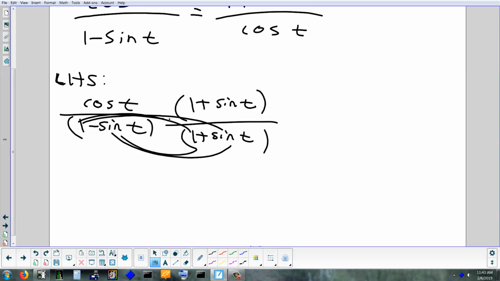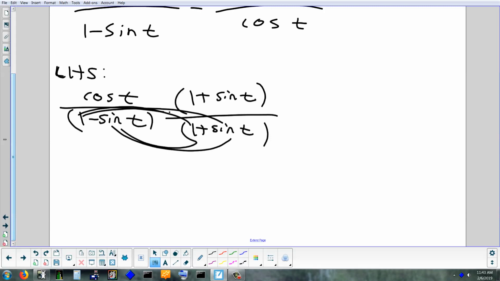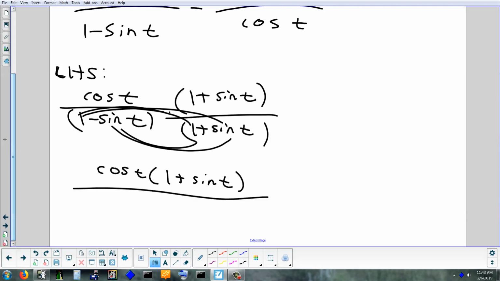All right? So that's why when you're kind of new to these and you don't know what's going to happen in the next step because you're just worried about this step, if you see conjugates, multiply them out and don't do anything else in that step. So let's leave the top exactly like it is. And trust me, you'll see very soon why I'm doing that. Okay, let's FOIL it out. 1 times 1 gives me... Good. All right.